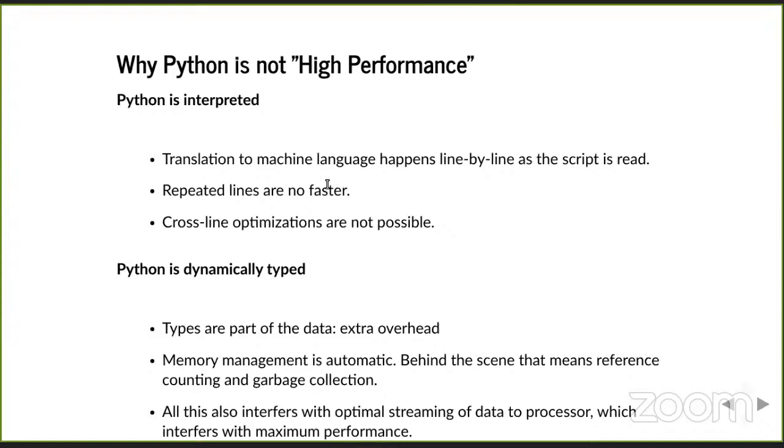And they're in contrast with what we call compiled languages, where you also write all of your lines first, you give it to a compiler, it makes the translation to machine language, but it also checks whether there's any optimization. It also often has strongly typed variables, which means that if x is an integer at any point in the code, it's an integer everywhere, and it doesn't have to check whether it is an integer every time it does something with it. So that means that the translation to machine language is a much tighter one, and the machine language part has to do way less work.